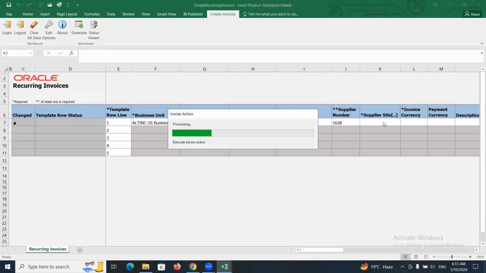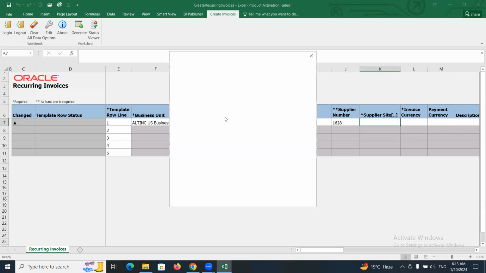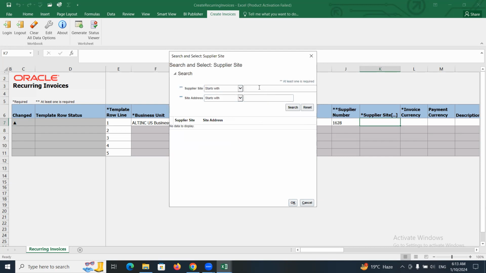Select supplier site. The site name we gave, Corp, will be given. Select.